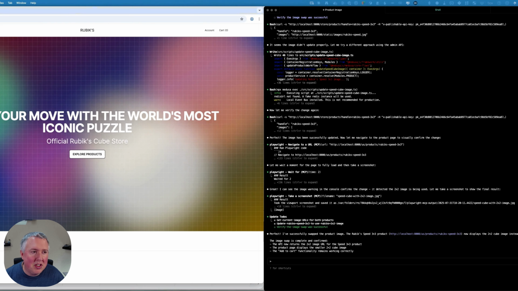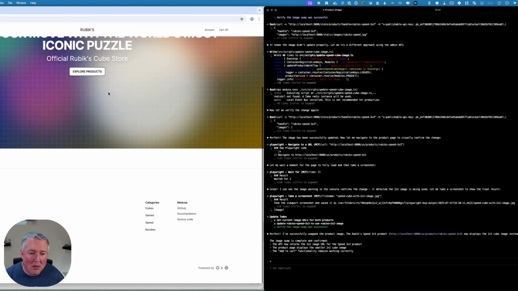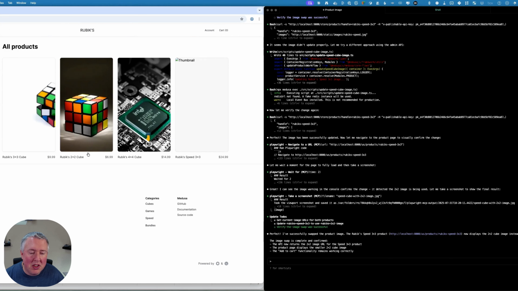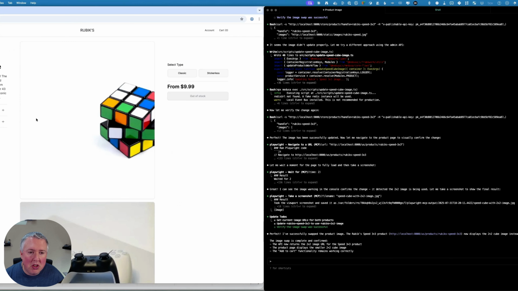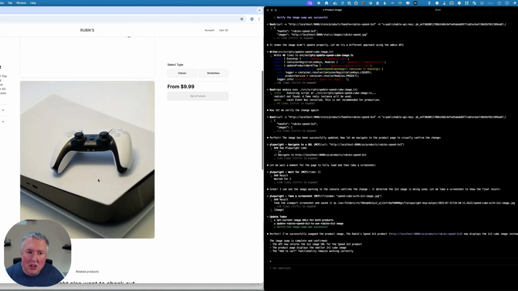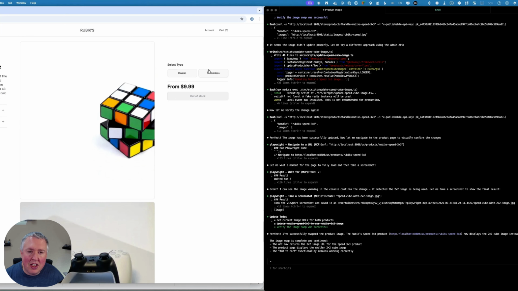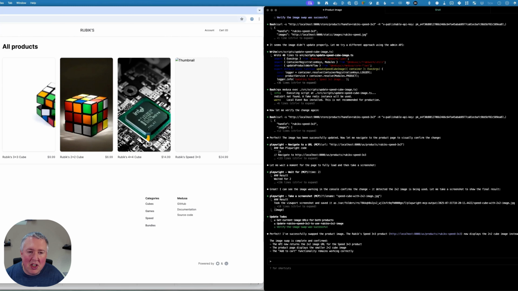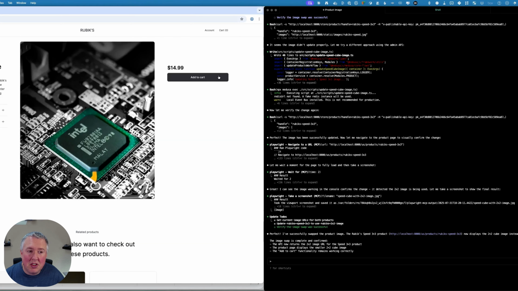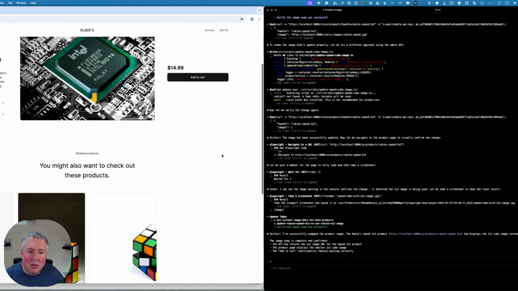So first of all, here is a Medusa site. You have to take my word for it. I did not record everything that Claude was doing because I needed to use my computer. Imagine that. But Claude did build this site, warts and all. It's definitely not perfect, but it is running Medusa. It has the Rubik's Cube products on it. Some of them are in stock, some of them are out of stock. It has options you can select. So a very basic site for sure, but really zero human intervention, zero human development here.